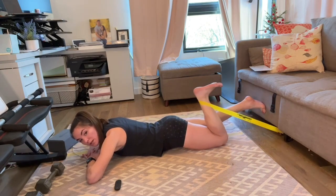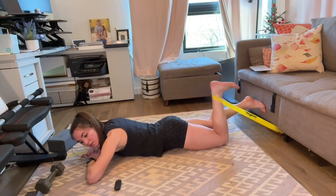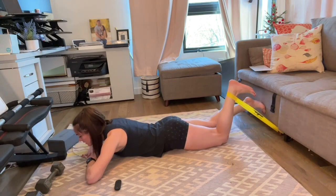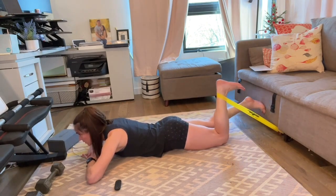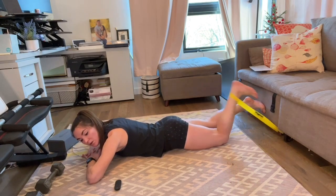3, 2, 1, quick, 3, 2, 1, quick. You could also do it the opposite way. So 3, 2, 1, quick, 3, 2, 1, quick, 3, 2, 1, quick, okay?